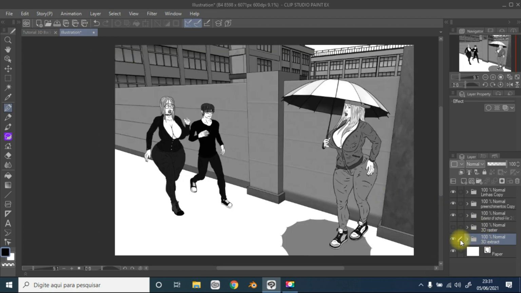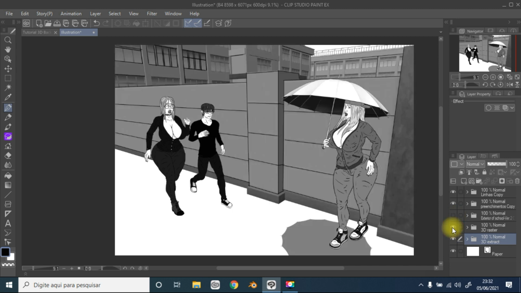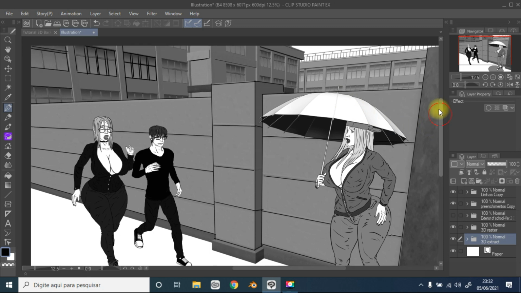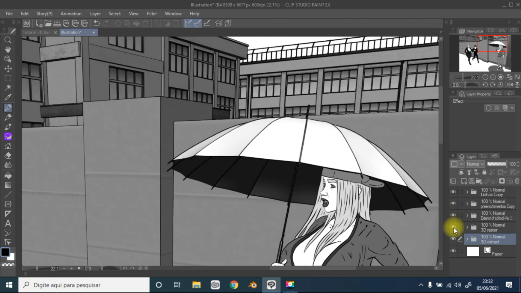One last thing I want to show you guys is to compare the extracted line and that raster layer that we used before. Here's a raster, here are the lines.